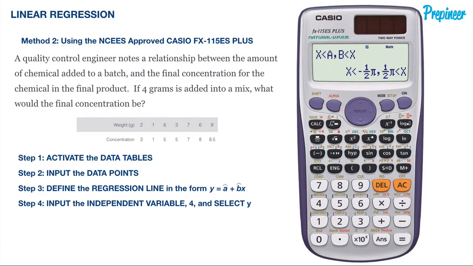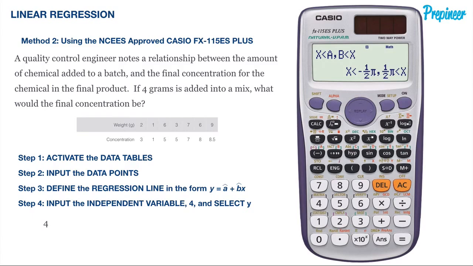To carry out this operation, we must first put in our independent value x, and then activate the regression functionality that will determine the associated concentration. This is an important step because if we don't input the x value first, then the calculation will display a syntax error. Now, don't stress, there really is no harm in doing this. We would just have to reverse the input and calculate again. But we are looking for time savings. So understanding the conceptual workflow of our calculator to avoid these issues is going to be key.